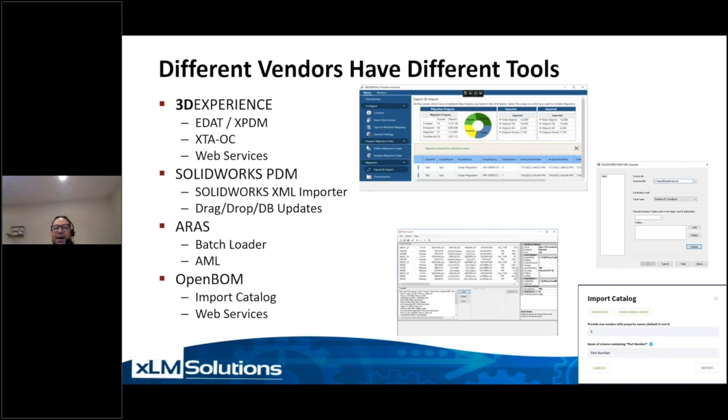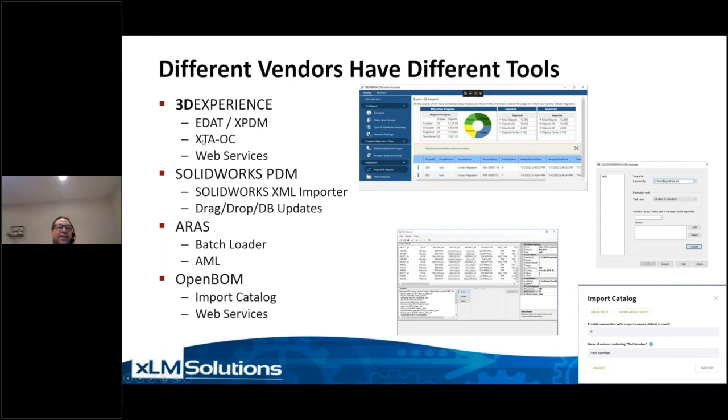To talk about some of the different PLM systems that we work on, you'll see that many of them do have out-of-the-box tools, based on the types of migrations you're doing. So 3D Experience has what's considered EDAT or XPDM to load data mainly for on-premise migrations.